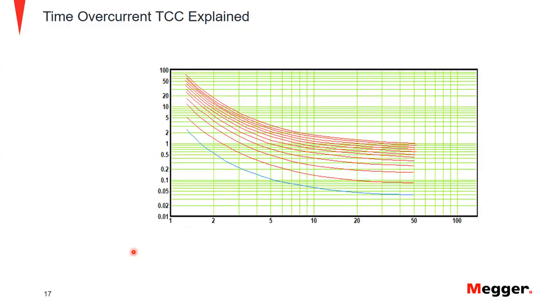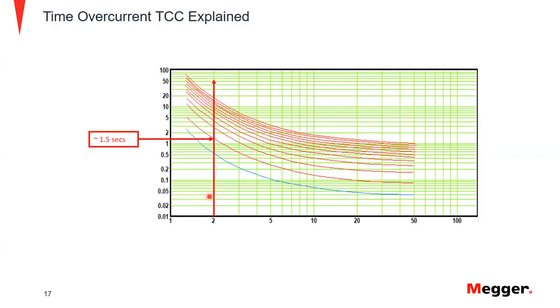So in this example, what I like to show is, we just showed that if we did a 2 times multiple, we would have one time, 5.8 seconds. In this one, we have multiple time current curves, and these could all be time dials. So we could go from half time dial, 1, 2, 3, all the way up to however many time dials or time multiplier settings the relay could have. So let's say we're still using the 2 multiple, which crosses all of the time dial curves.